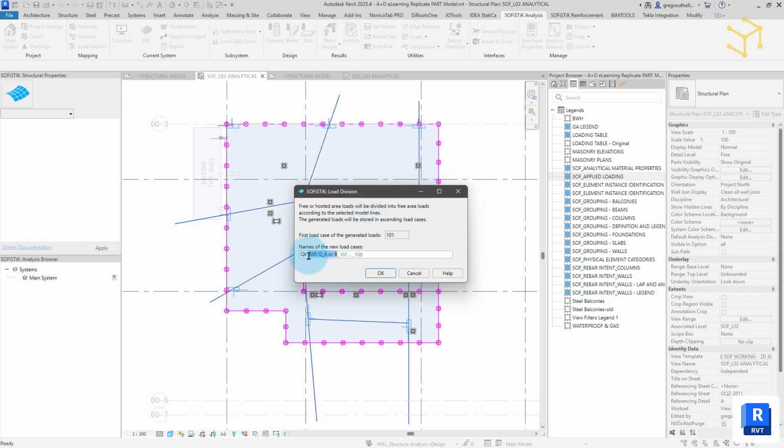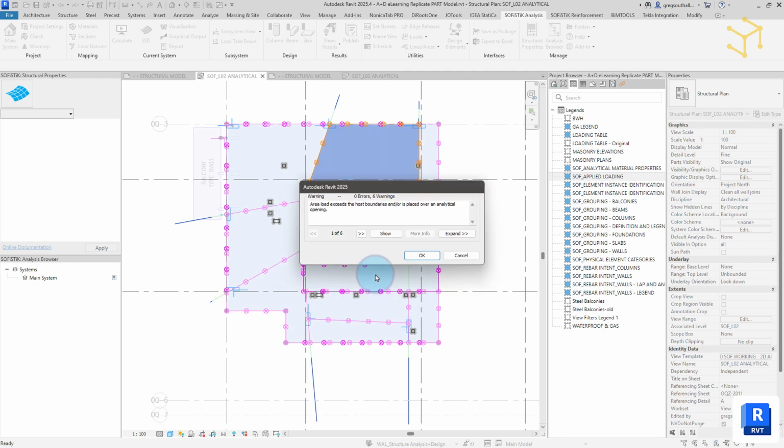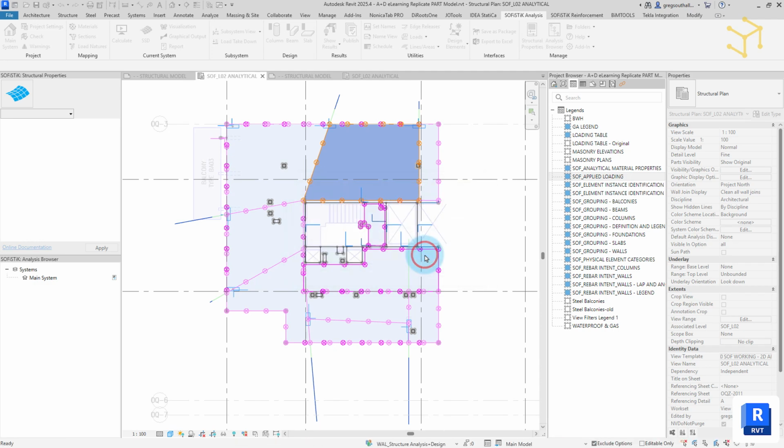We can see in this model there are already loads assigned up to load case 100, with the first load case available for this subdivision is 101. The program already knows there will be 8 divisions and will assign load cases up to 108. Press OK and OK again.